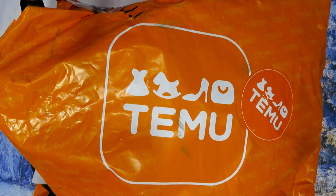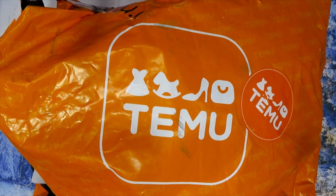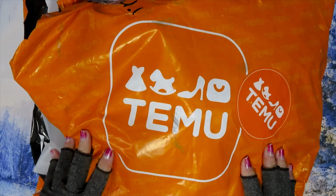Today, we have another big haul of TEMU. This is mostly craft, except for one item. And this time, it seems like TEMU did like my previous video, because I suggested something about the packing process, you know, those plastic bags. And they did a hell of a great job this time. Okay, they packed most of them. The packets were very big.